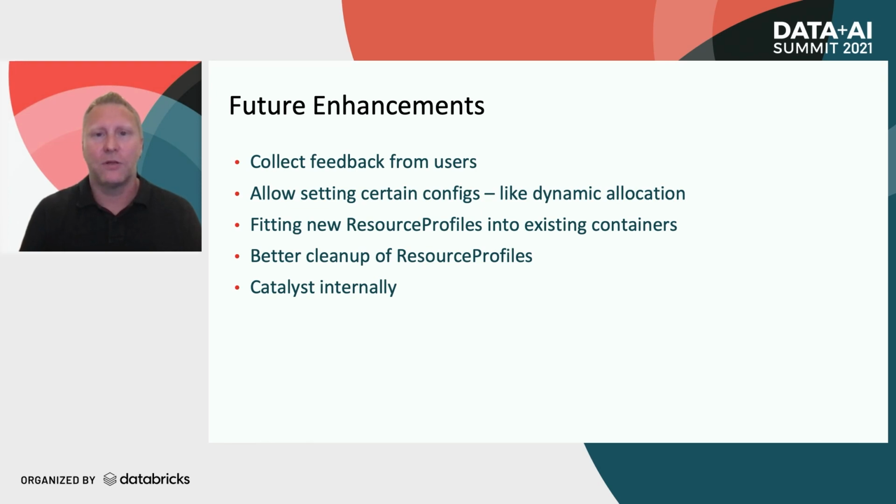We also want to look at the fitting of new resource profiles into existing containers, because there are definitely some use cases where that would be useful. We want to do some cleanup. And then theoretically, Catalyst internally could use this. So if the optimizer realizes that it needs a container of a certain size, theoretically, it could use this internally. That would be quite a ways down the road, though.